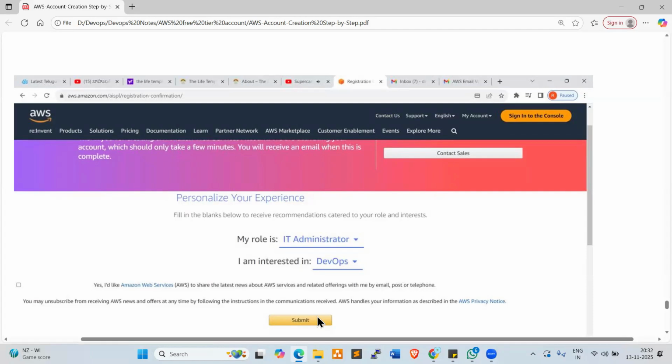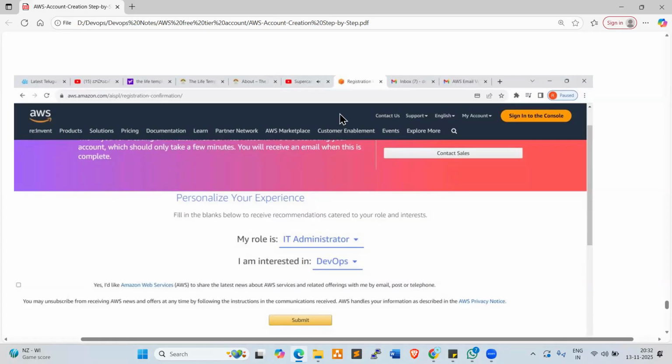Once the account created successfully, next what we can do, we can go and log in. So this account will be 1 year free, right? Yeah, so currently they're giving 6 months only. Nothing to worry. So after 6 months, you can create one more account. Okay. So without paying any single rupee, we can use this account free of cost for coming 6 months, right? So whatever the free services are available, I'll explain that. I'll show you that. So we can use the free services only. Don't use the paid services. If you use the paid services, some charges will be applied, right?